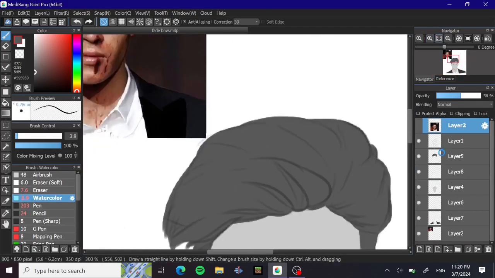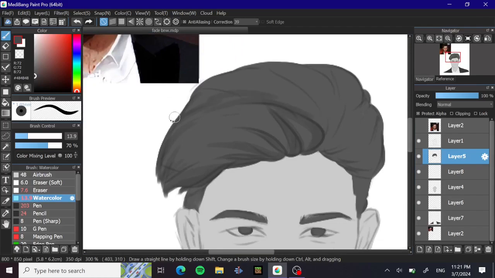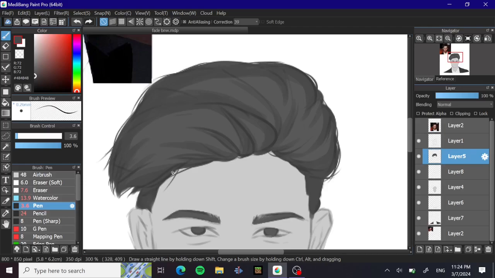Now I usually start with the hair right away. Since I don't really know how to color hair efficiently, I compensate with a lot of shading. And you're gonna see that in the skin as well. Trust me, this entire video is going to be me talking about shading. I'm going to start shading the hair with a darker color and then gradually go darker. Right now I'm adding smaller and thinner lines to make it seem realistic. Since I don't want it to look like a Lego hairpiece on his head, I need it to seem realistic and flowing in a way, if you know what I mean.